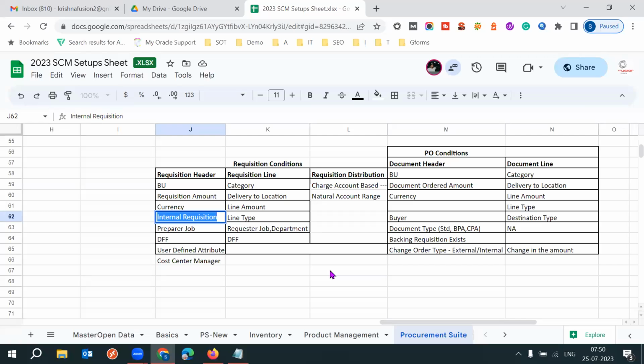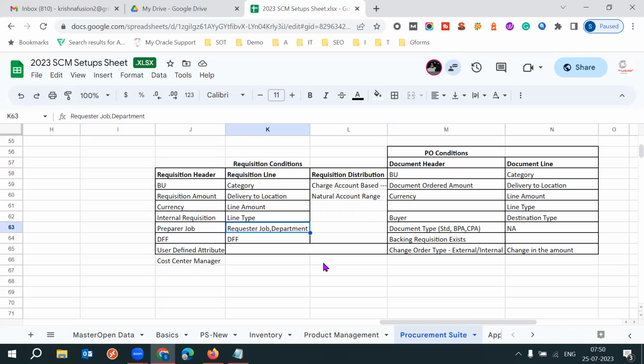When you are procuring from outside, nothing but an external requisition, you can call many people to approve that requisition. And also based on the job of the employee. When I say job of the employee, suppose I'm the vice president. My job is vice president.